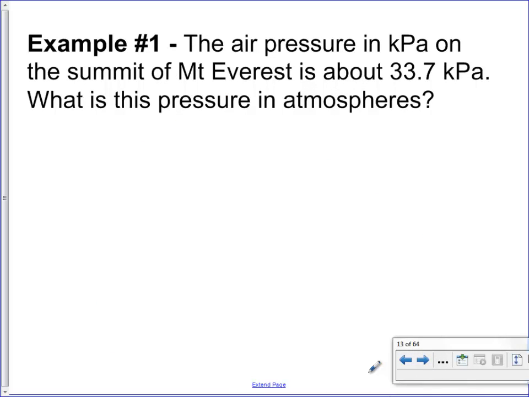Long story short, I need you guys to be able to convert between these three types of units. So let me do some examples. Let's say that you go to Mount Everest and at the top of Mount Everest, you discover that there's 33.7 kilopascals. Does that number make sense that it's that low? Yeah. Because at sea level, it's just over 100. But you're on top of Mount Everest. So there should not be that much atmospheric pressure because there's no gas up there. Why is there no gas up there? Gravity's pulling it all down. You're way up there. Gravity's too far away.